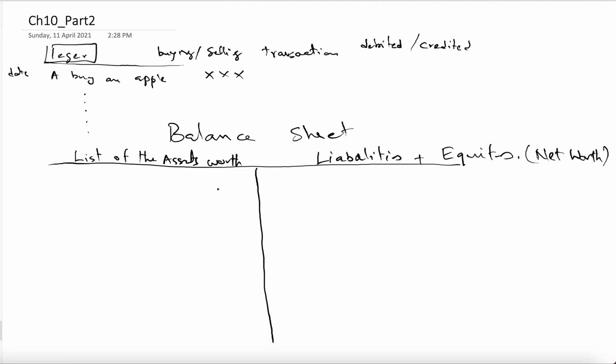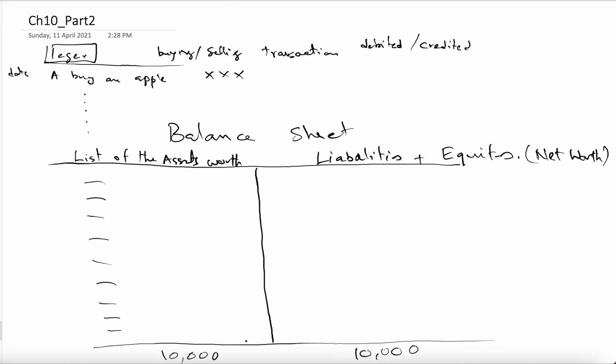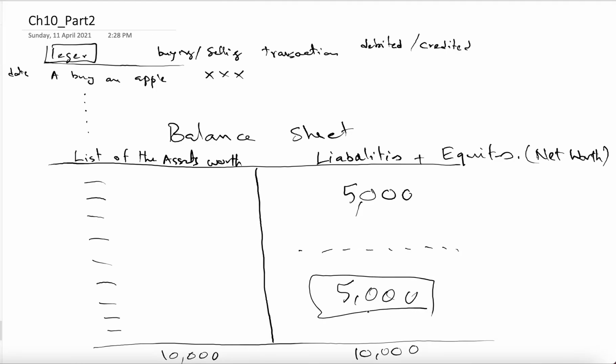So if you have a list of items which are worth $10,000, here is also going to be $10,000. How much of this $10,000 have you borrowed from others, from the bank or from your friends? Let's say 5,000 is borrowed and the leftover 5,000 is your actual entitlement, or your equity. The whole asset belongs to you, but if you announce bankruptcy, you have to first pay your debt, and then the remainder is the value which is truly financed by your own resources.